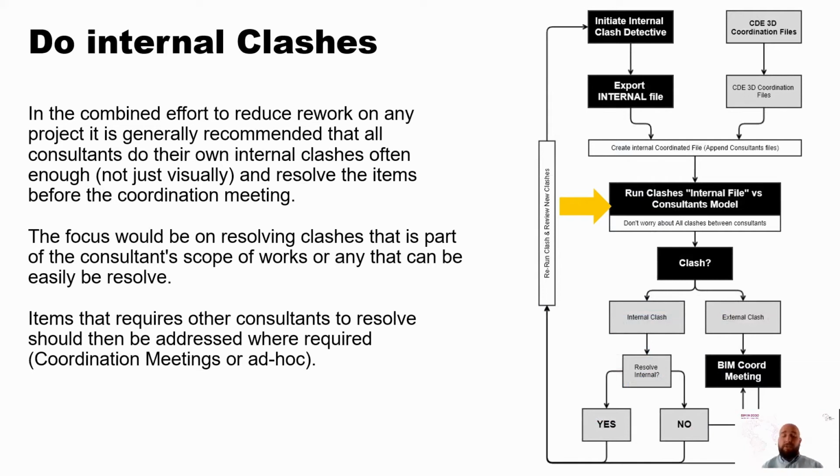The second one is, although it's still more of an internal item, you then do the clashes against the external files. So as an architect, I will run all my clashes against the engineers, see what's happening on structural, see what's happening on electrical or piping, mechanical, whatever the case might be. At that point, I can take an internal decision of, should I move or will someone else move? If someone else is going to move, then I can pin it for the coordination meeting, or I can quickly just ad hoc call up the guy and say, listen, Mr. Wet Services, please, can you adjust your pipes? This is what's going to happen. This is our problem. Alleviating a lot of those remedial coordination meetings that we have to endure.